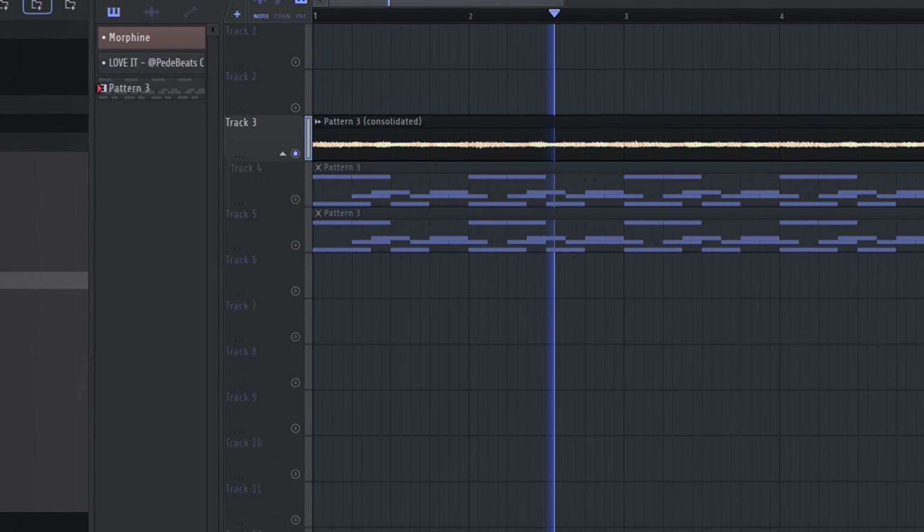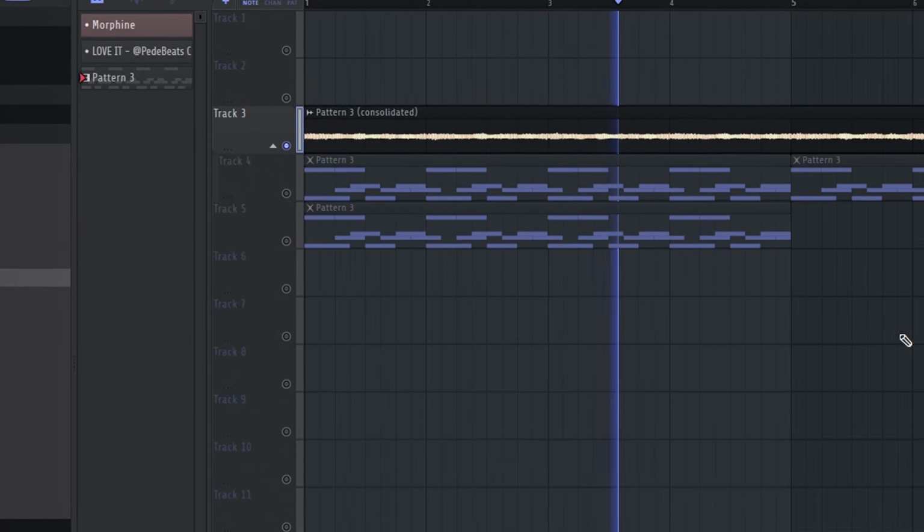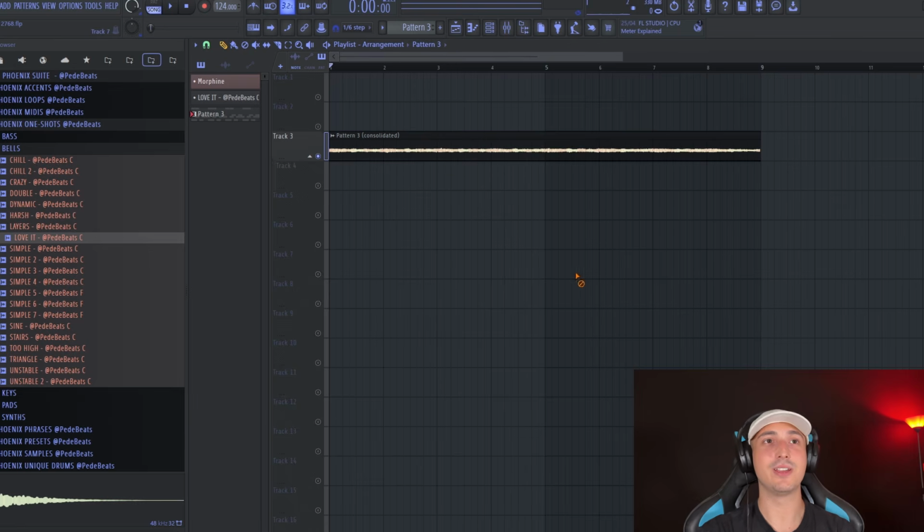Except this one is reversed, but they sound the same. Okay, that's a really good starting point. Once you have these, honestly, you have done most of the work, because from these, we can build an entire beat.